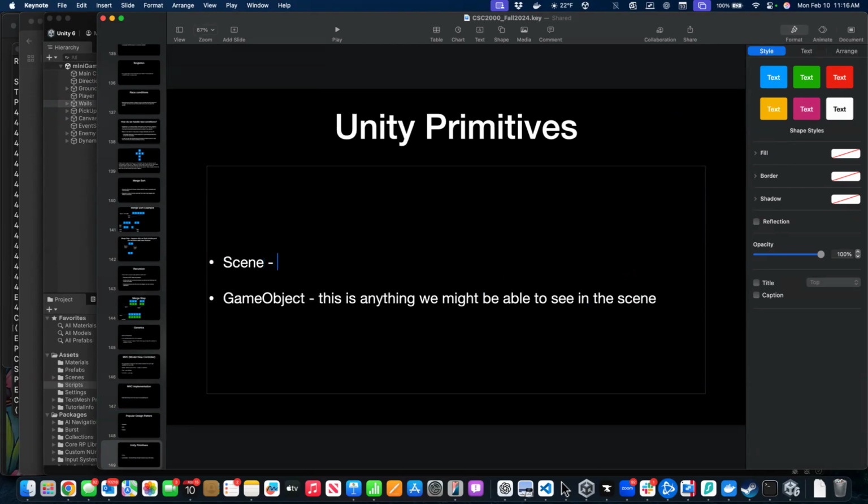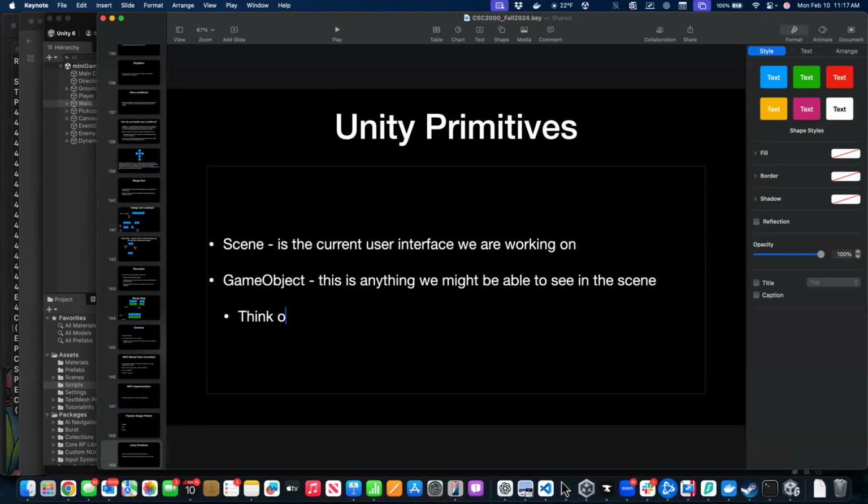A scene is the current user interface we are working on. So if you move from one level of a game to another level of a game, that might be moving from the scene for level 1 to the scene for level 2, something like that. You'll notice that a lot of the verbiage is like the director of a movie. So we have the scene, you have actors, things like that. Okay, so a game object is anything we might want to see on the scene.